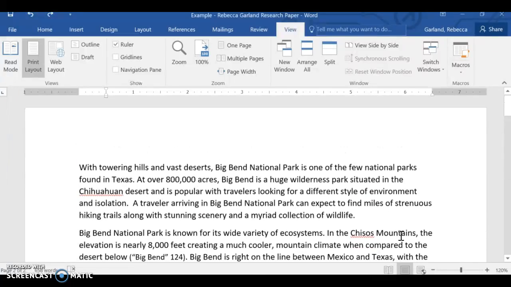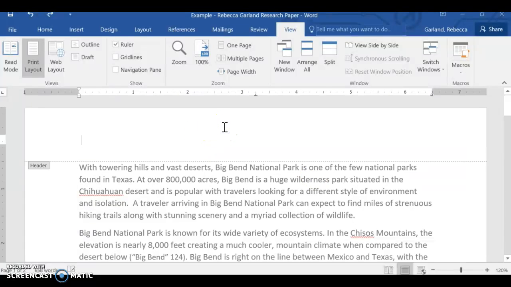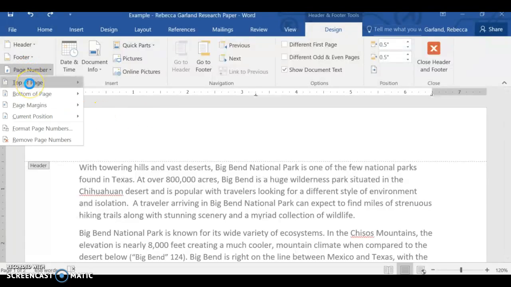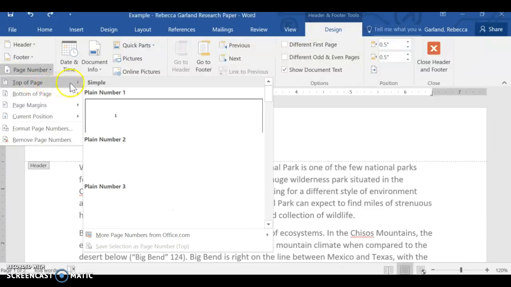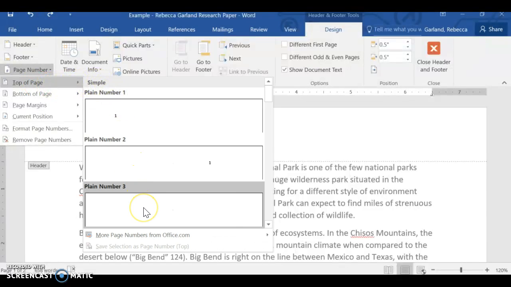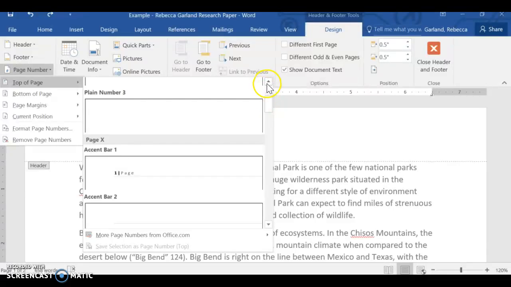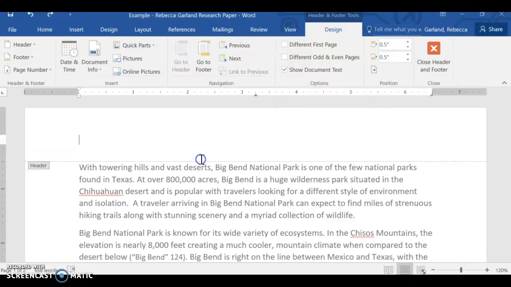So the first thing I'm going to do is add my header, which is up here at the top. So I double click at the very top of the page and I get my header box. And I'm going to add a page number, and it's going to be at the top of the page. And I want a plain number at the top. Why don't I see it? That's annoying. Okay, there we go. Let's do this one. Plain number 2, and I can just tab it over there. Yes, okay. All right, and now I'm going to put my last name in front of it and a dash.